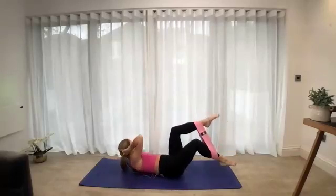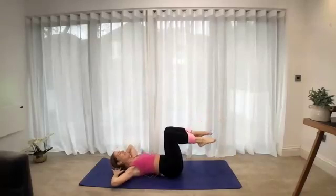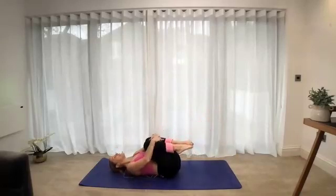2 more. Last one. Well done, just come back down. Bring your knees into your chest. Give your core a rest. That's very strong in the core.